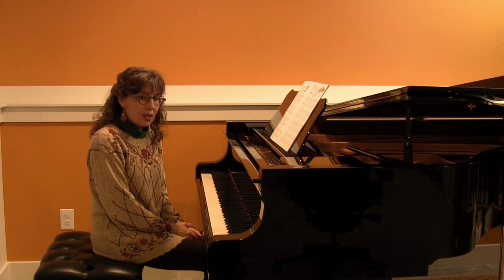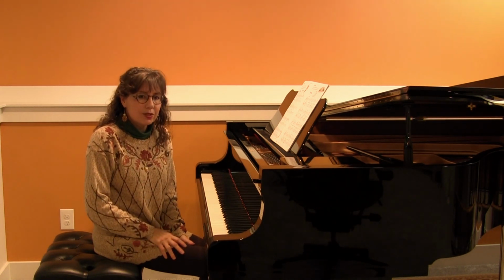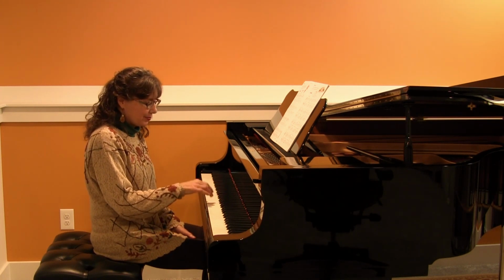There are 3 physical gestures which help our students to listen for 3 kinds of staccato notes. The first one is the basic woodpecker touch release, basic staccato.